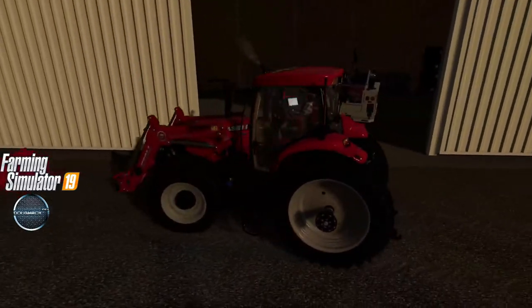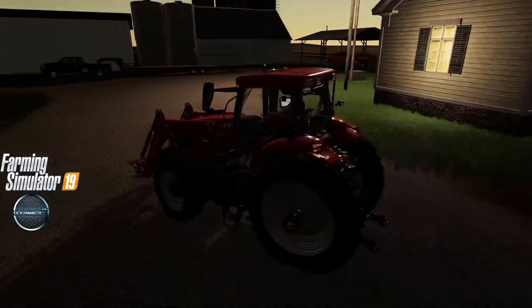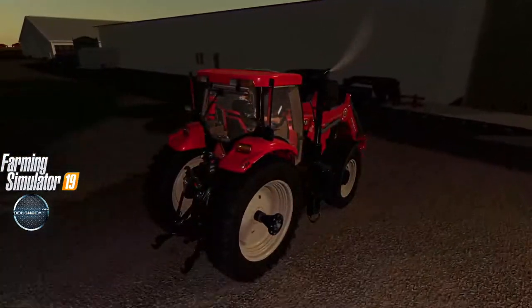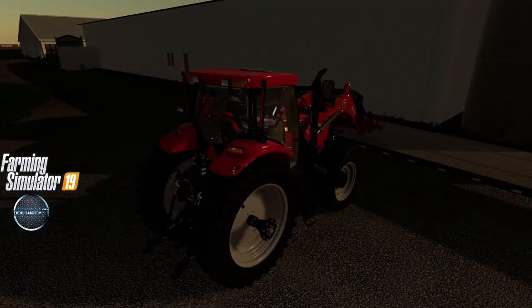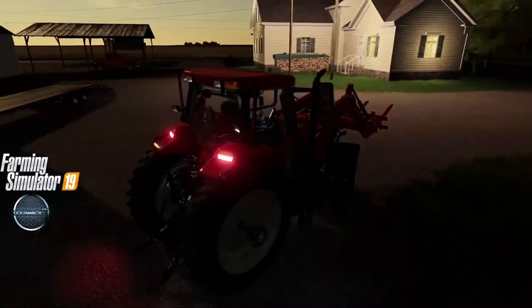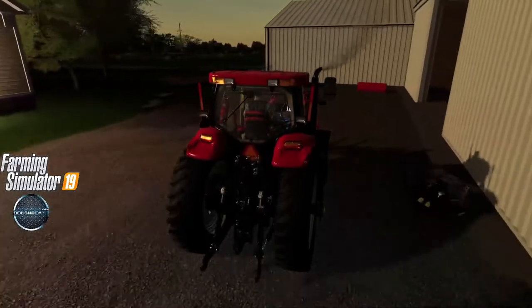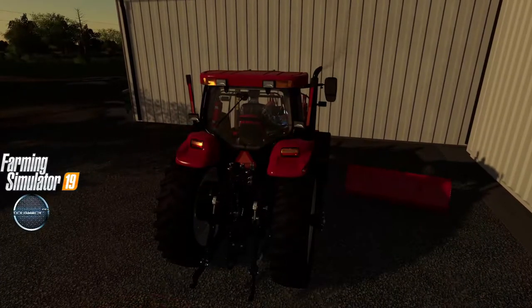Let's go grab our pallet forks off the wagon. Then we'll go park our trailer. And we'll go check out our new to us big boy toy. We got the boy, he's up and at it early. He's out spreading some stinky stuff for us. He's over there on that field that we were headed to at the last episode. Not quite sure how far he got. Can't see him from here.